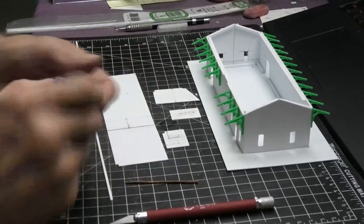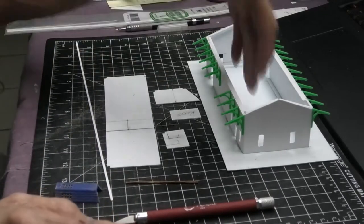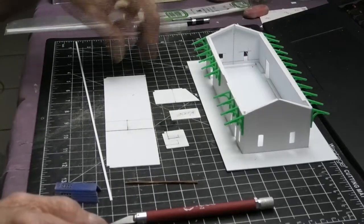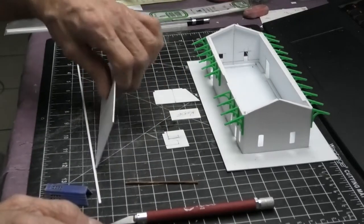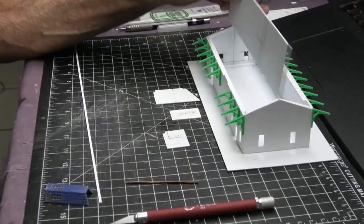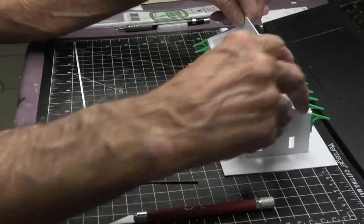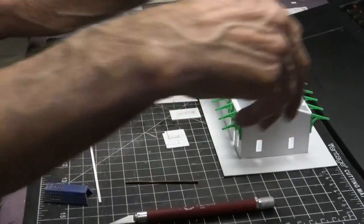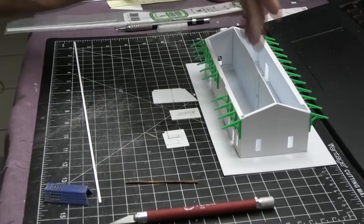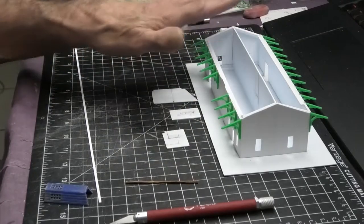Anyhow, we're gonna start putting some of this stuff together. I told you I also was gonna put an office, a little waiting room in here, and I showed you the way I was gonna do it, but I changed my mind. So what I'm gonna do is actually put this piece in. I slotted out the supports up there, and it'll divide the entire building back here, and also it'll give me some support for the roof, because the roof is quite long on here.